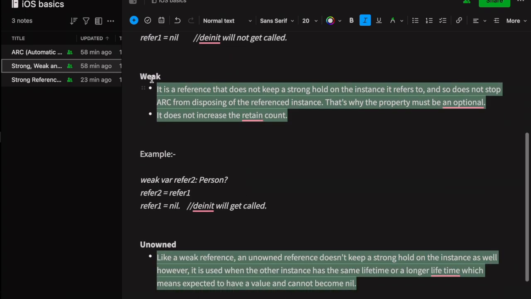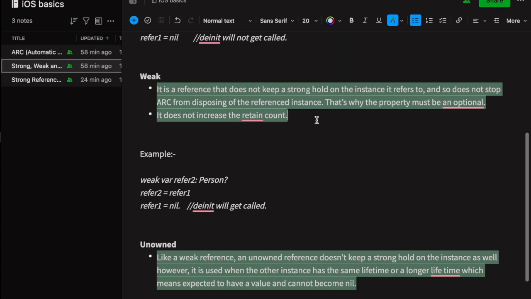Okay, now let's come to weak. It is a reference that does not keep a strong hold on the instance it refers to, and so does not stop ARC from disposing of the referenced instance, and that's why the property must be an optional. It does not increase the retain count. So what is a weak reference? A weak reference does not hold a strong hold on the instance it is referring to, and it does not increase the retain count of that instance.